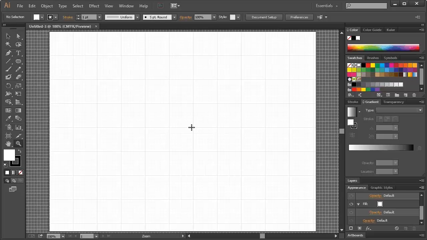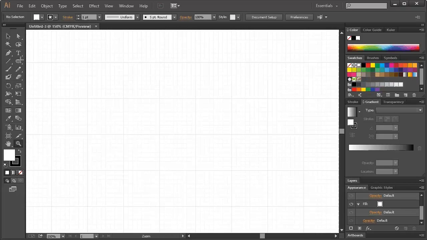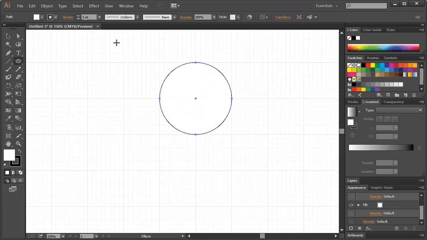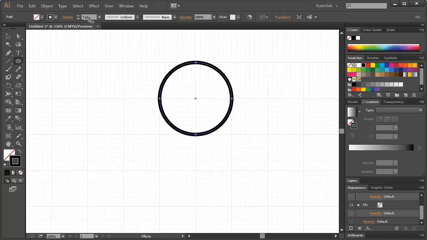I'm going to zoom up here, around the middle somewhere, and I'm going to use the ellipse tool. I'll hold right down here in the center of one of these square grids, hold Shift and then Alt, and make it that big. Then I want to get rid of the fill color and make the stroke 7 points. Then I'll use the direct selection tool to select just this left point and hit delete. This will serve as the P portion and also the right side of the paperclip.